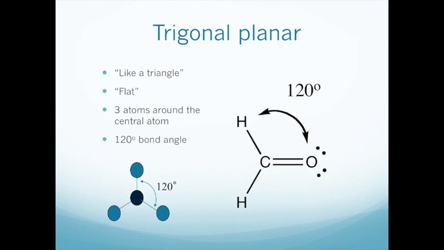Another simple structure is trigonal planar, like a triangle. This structure is flat, and there is a 120-degree angle between the atoms bonded to the central atom. Something like formaldehyde, H2CO: the double bond with oxygen has a large amount of electron density, which repels the electrons in the two hydrogen bonds, which also repel each other, and they force themselves away in equal and opposite directions to balance the repulsion forces equally.